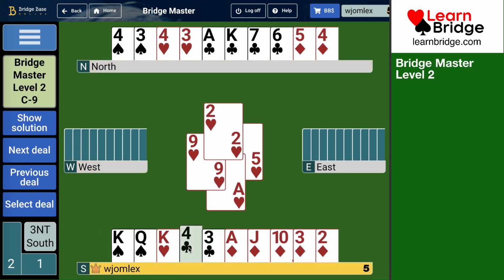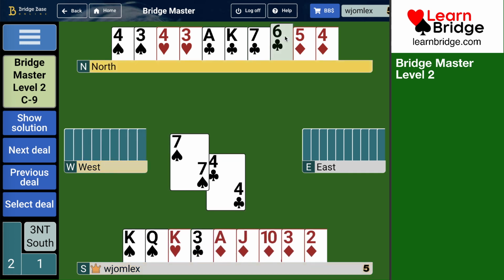We will duck another round, and again, we're doing this so that we have an entry to the clubs at the time when we actually want to run them. If clubs are 4-1 at the beginning, then they're 3-0 now. If we take ace king small, somebody's going to win, and we have no entry to the winning club. So we're ducking to set these up.